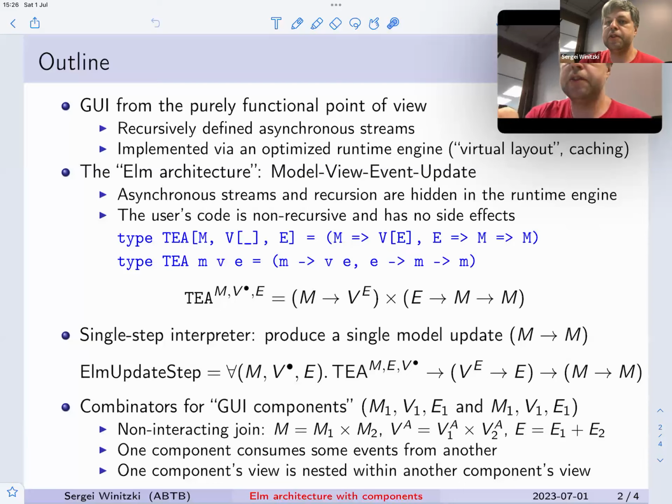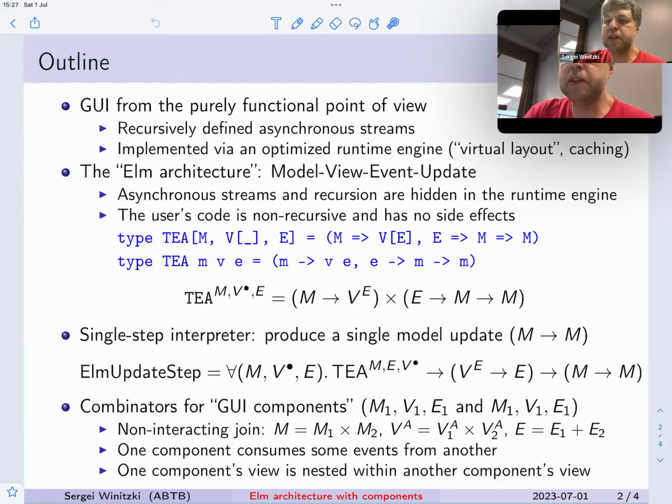It's written here in the Scala syntax, in Haskell syntax, and in the mathematical syntax that I'm using in my book on functional programming. Essentially, it's a very simplified view. If you look at the Elm language, it will be more complicated than this, but I will explain that it is actually equivalent. I'm omitting here the initial value of the model because it's not very essential.